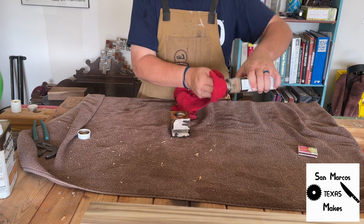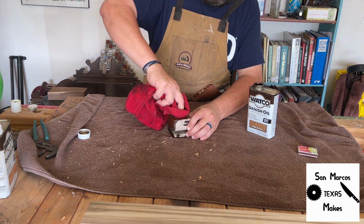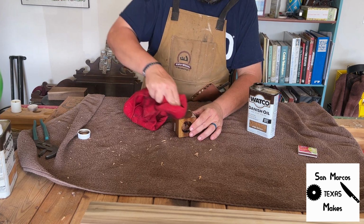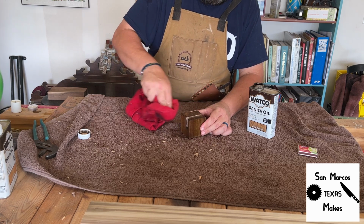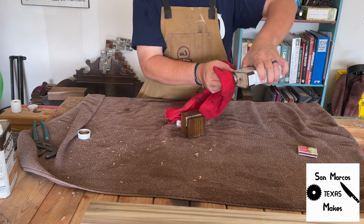But for the finish, just get it on there. Very liberal, especially with the Danish oil. You can actually even pour it in there, especially in the hard to reach spots. And just try to wipe it off. No such thing as too heavy of a coat with the Danish oil. Just get it in, let it soak in, then wipe it off. It may take a couple coats to get it good and even.